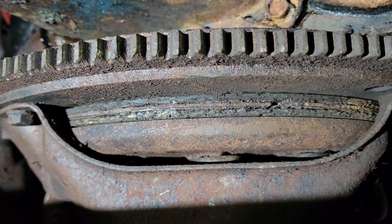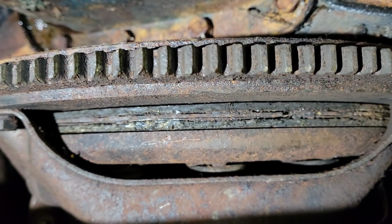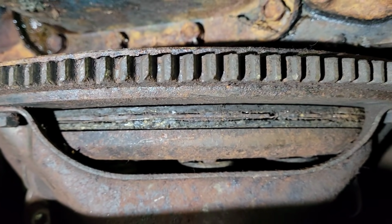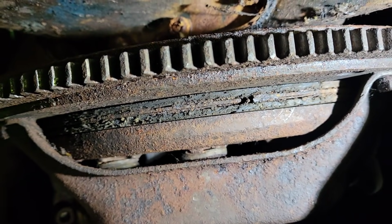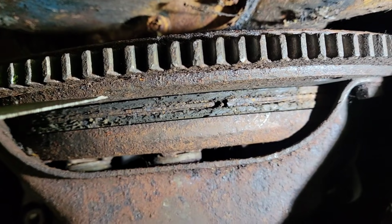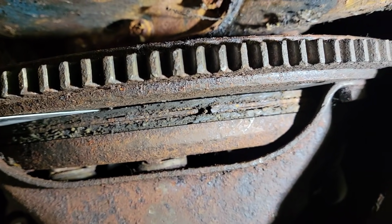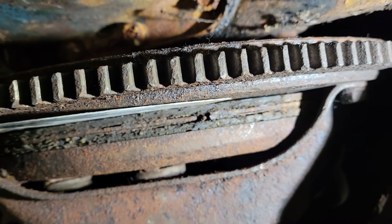Well, here's a closer look at that clutch and pressure plate. And you can slightly see a little bit of gap in there. So let's get that putty knife in there. I don't know if I could do this one hand on the phone, one hand on the putty knife, but it's already going up in there. So I'm just going to work this thing around. Let's see if I can't get it to pop loose.